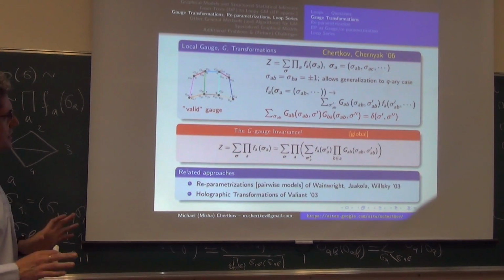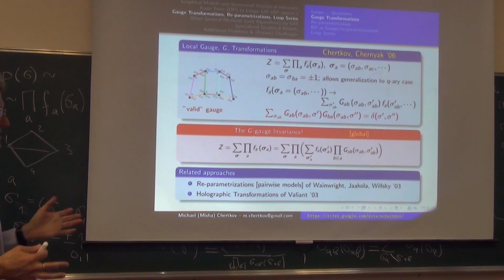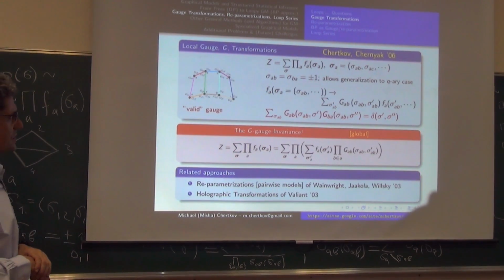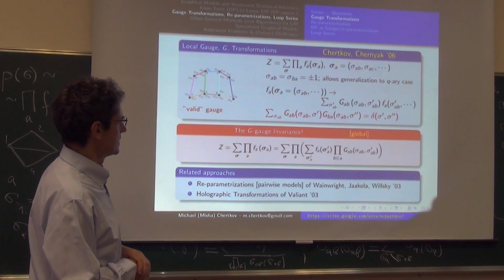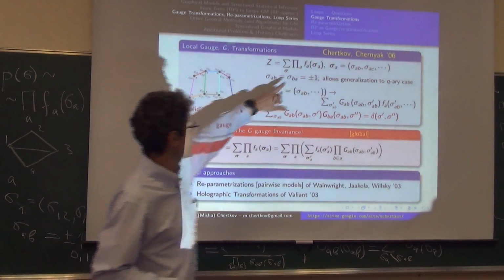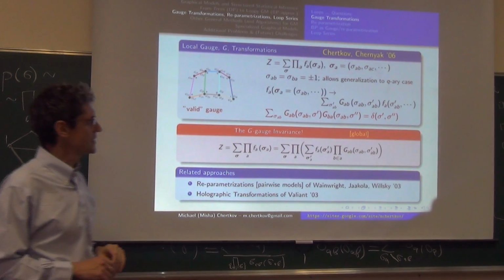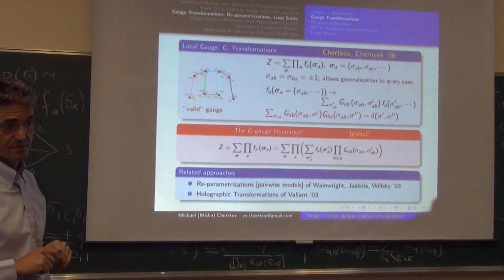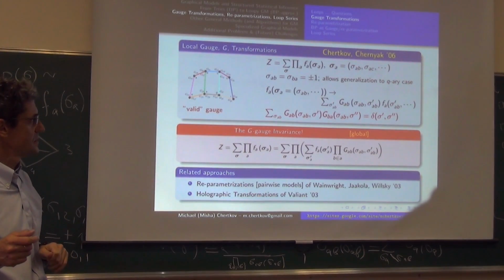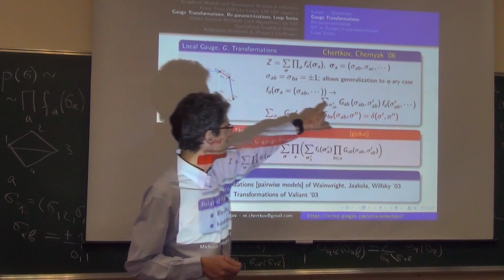So I'll be doing a strange thing, something which will probably take some time to appreciate. Strange, but rather simple. I have a graph, and I'll not be touching the graph. I have factors, and factors are associated with vertices. But what I'll start doing is modifying the factors, right? I'll be changing them.